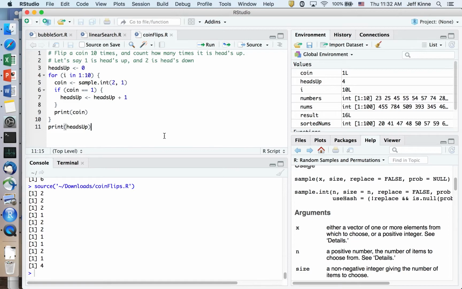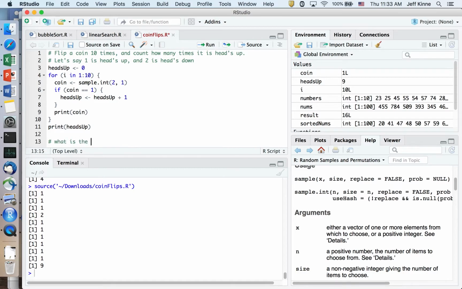All right. So what do you think is the average value? If we run this a lot, what do you think the normal value should be? Your intuition might tell you about half of the time, so about 5 times.